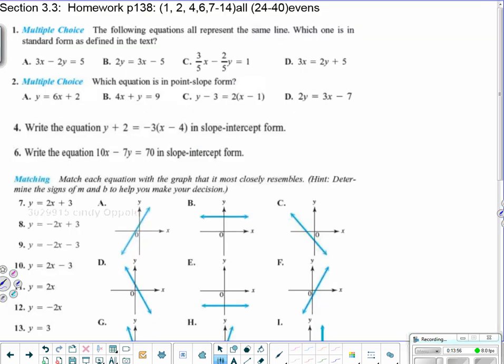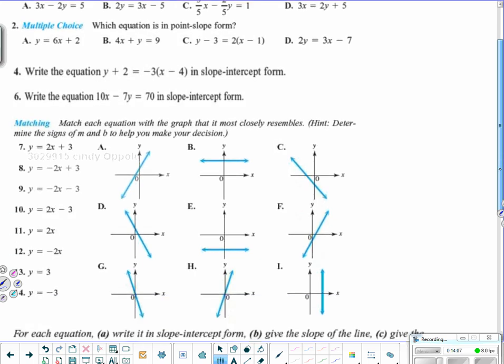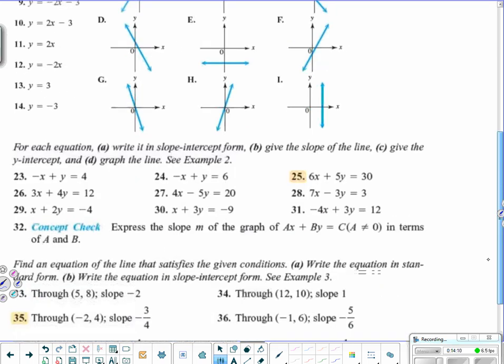All right, that brings you to the work session, you guys. You can do your homework. It's multiple choice there, it looks like. Matching, match the equation with its graph. That may not be too bad. And then down here, write in slope-intercept form, so that's y equals mx plus b format. And give the slope of the line, okay, that's going to be our m equals. And then give the y-intercept, okay, that's our b equals, right? And then it says graph the line. So you're going to need some graph paper, and Miss Rink will have the graph paper for you.